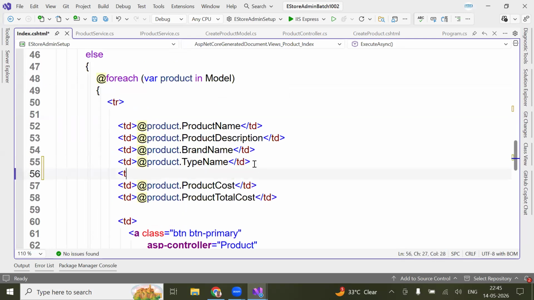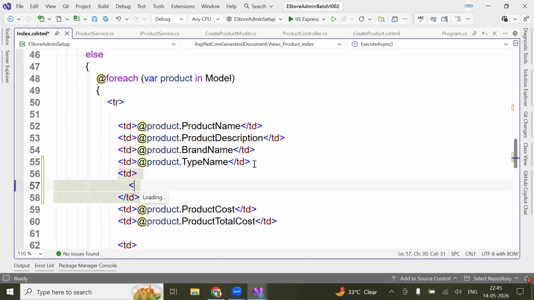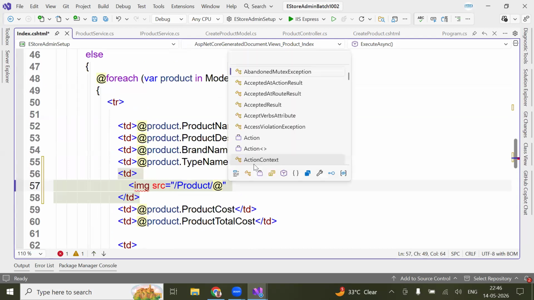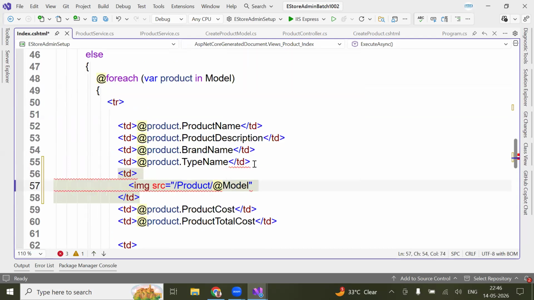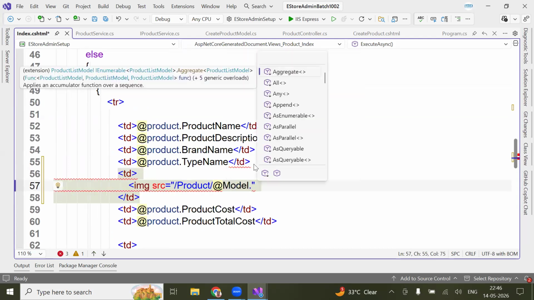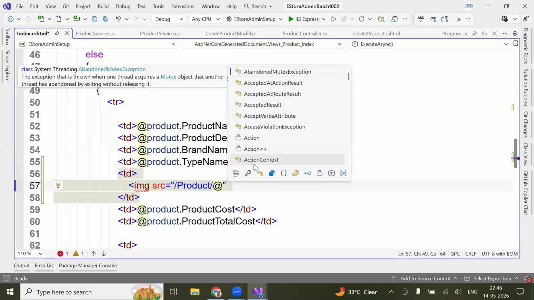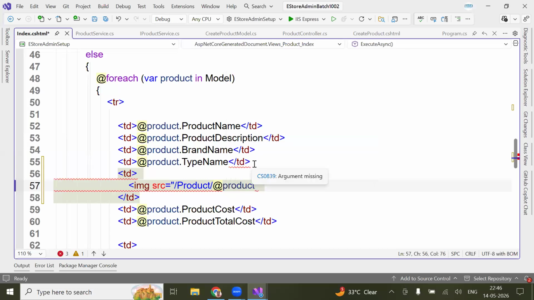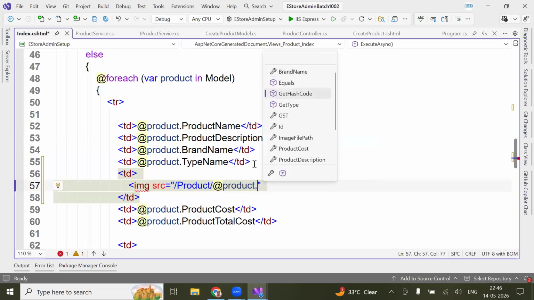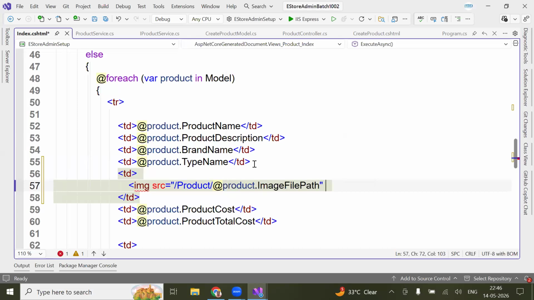I say td, img, src is equal to product slash at model dot at product dot image file path.